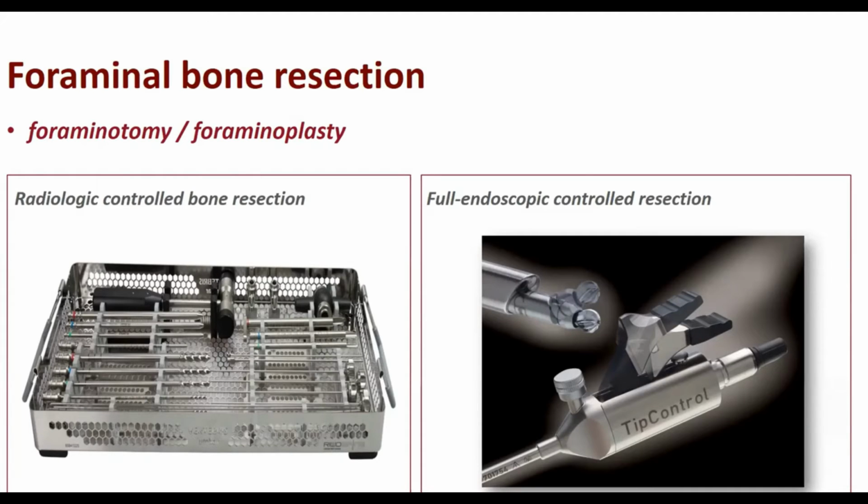Basically, the technique with manual drilling is known as the foraminatomy system. It uses a manual drilling system under fluoroscopy, with step dilators and step drills. Step by step, you can enlarge the caudal side of the foramen, and at the end, you can introduce your vertical cannula and then the scope and start the operation.